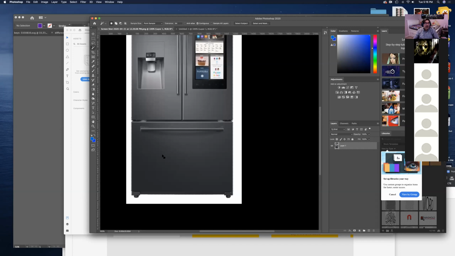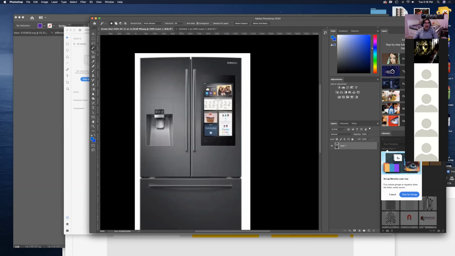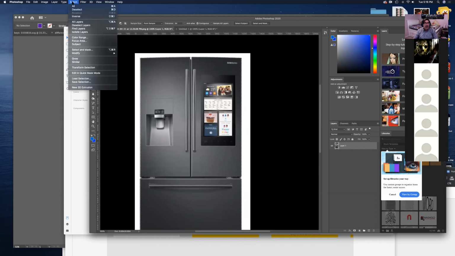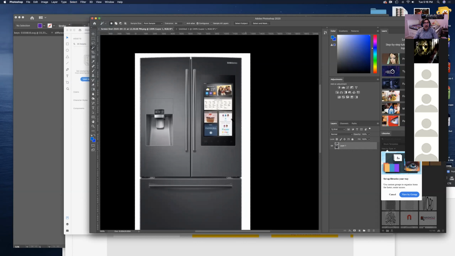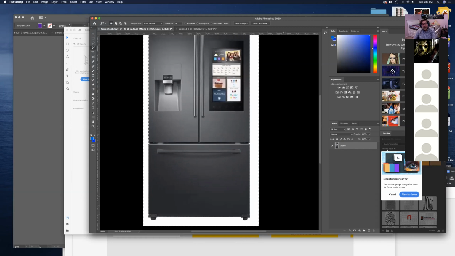All I did was to select just the refrigerator. So in order to delete the background, I need to select only the background, not the image itself. So I'm going to go to select menu, and from here I'm going to just choose inverse. So when I do inverse, now only the background is selected, the white background, and not the fridge image. And when I hit the delete key now, it cleans up the background.